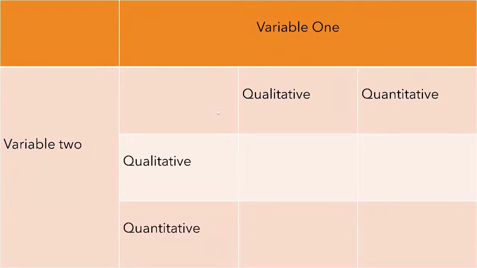It means that both of the variables we can classify into a qualitative variable or a quantitative variable. So we can formulate this 2 by 2 table where we have one variable and the second variable on the top and the side, and for each variable we will find out whether that specific variable is a quantitative variable or a qualitative variable. That is the framework on the basis of which I'm going to explain some basic concepts.